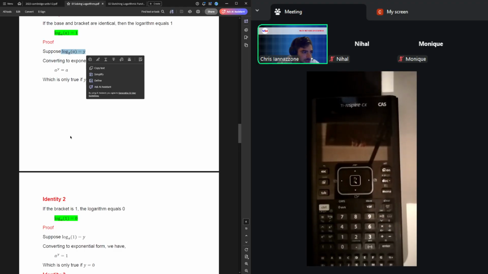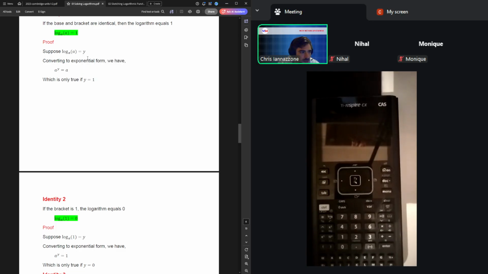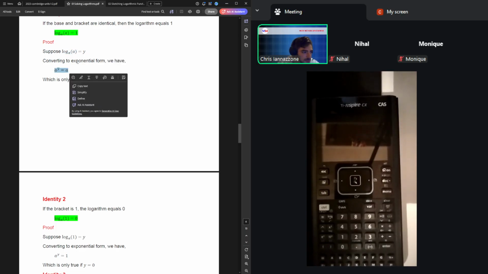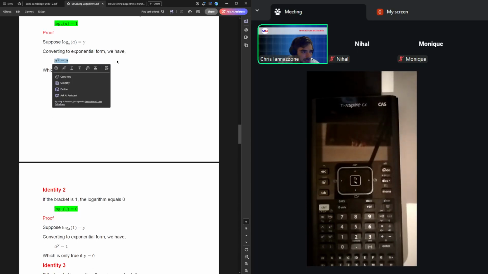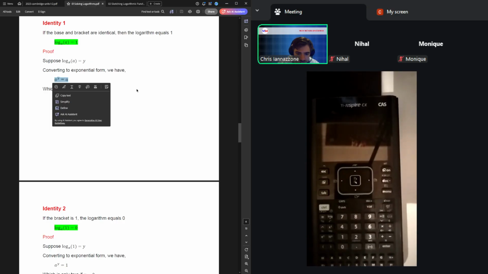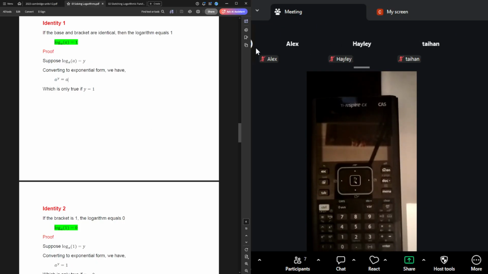The way you start is to start with the logarithm statement and just say, okay, I know log a of a has got to do with something in here. Let's just call it y. It's going to be equal to something. From there, convert your logarithm statement to exponential form. And the reason we do that is because evaluating this is a lot easier. Right? a to the power of y equals a. Well, the only way that's ever going to work is if y is 1. Right? a to the power of 1 is the same thing as a.